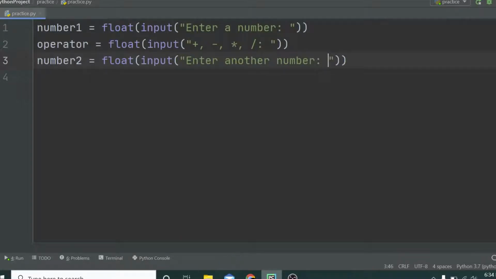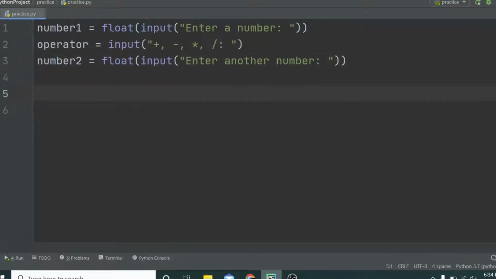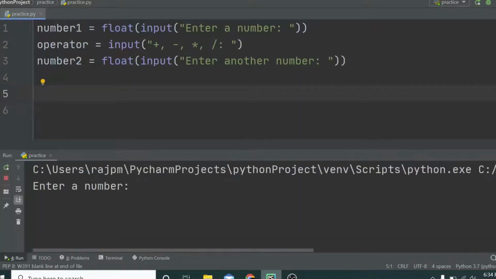and now as you can see I made a mistake here. Operator, we need to get that as a string and we don't need to convert it to a number. So let me remove the float and the parentheses of the float. Now we have our inputs from the user. If we run it, it says enter a number. I'm gonna say 2.